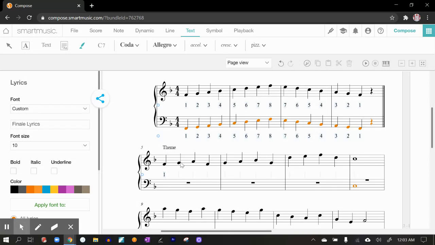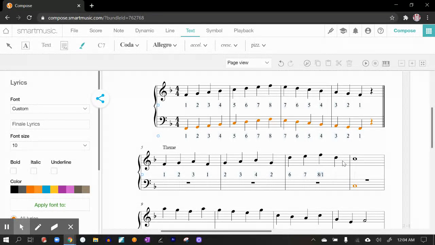Well, it's 1. This is 2. I can hit spacebar to move my cursor over. 2, spacebar again. 3, 1. I'll look here. This is 2. Spacebar 3, 4, 2. This is 6. 6, 7, 8, or 1.